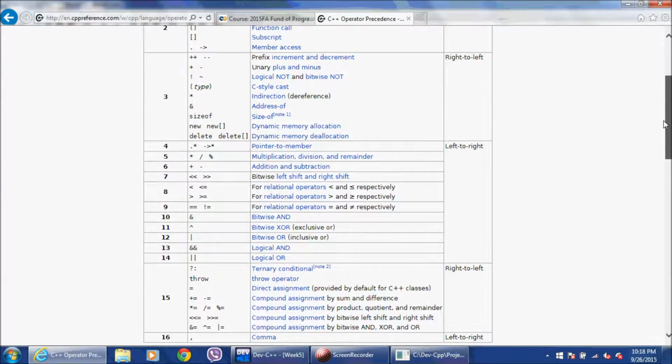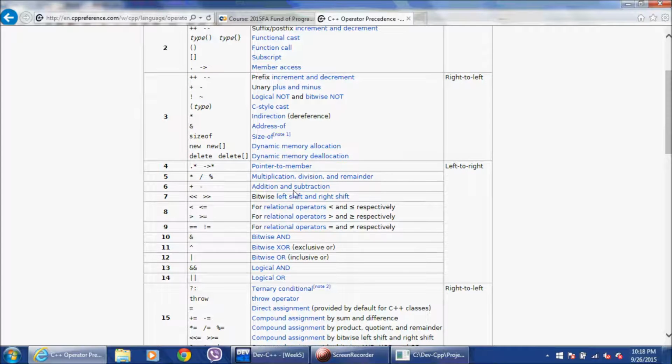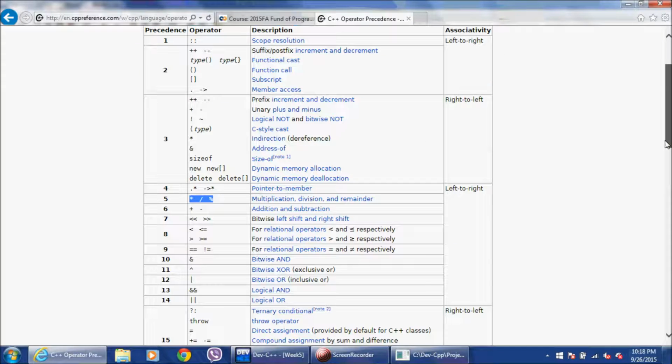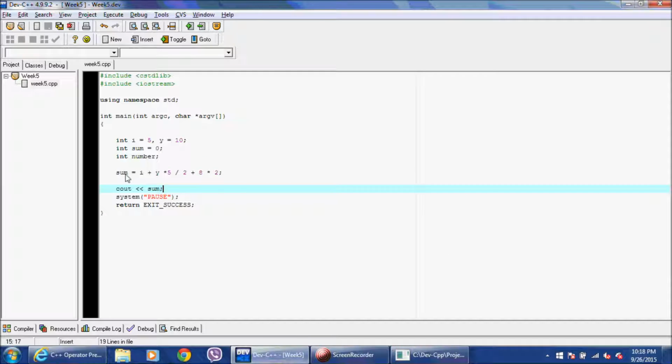and it's going to tell you what the precedence is in terms of what operators go first. In this particular case, we have the multiplication, division, and modulus operator have the same precedence, right? They both have the 5 as precedence. The associativity means that you do left to right. So, if you have a mix of a multiplication and division, because they're of the same precedence, then what you have to do is just go from left to right. Let me give you an example.